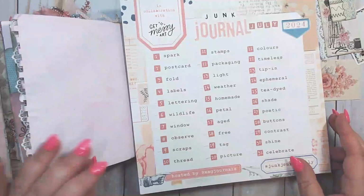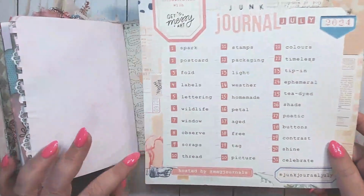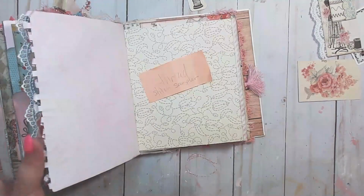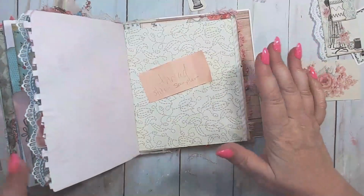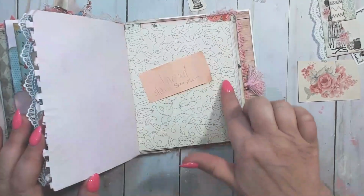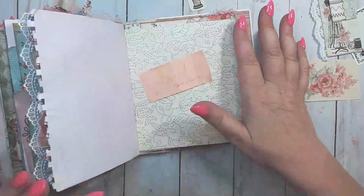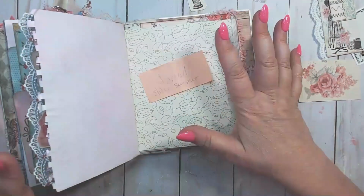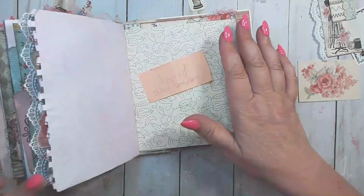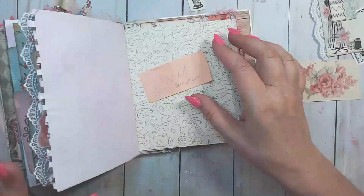I'm going to be working on prompt number 10, which is thread. And I'm going to have to change things up a little bit because originally I was going to put thread on this page here with all the stitching in the background, and I was going to make a stitch sampler on fabric and do some embroidery, but that's just going to take up way too much room.